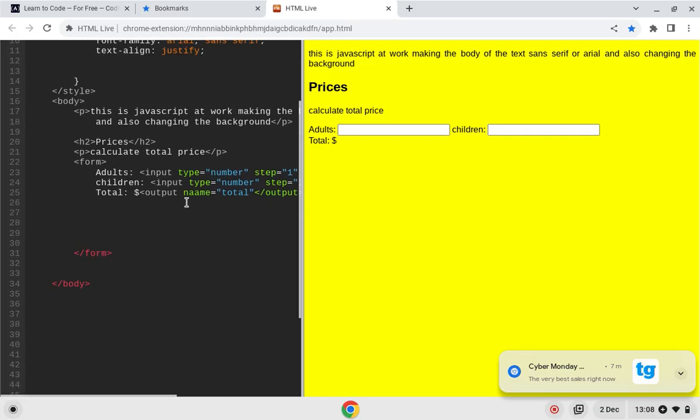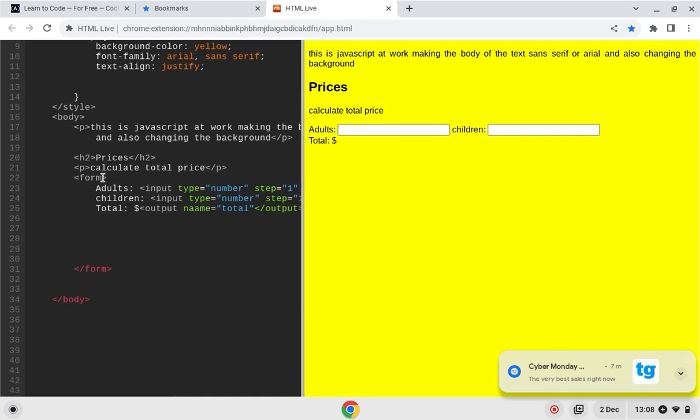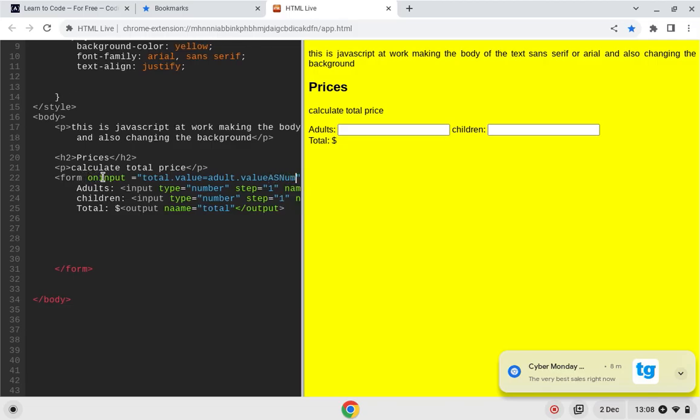Right, so form on input equals total dot value, equals adult dot value as number.